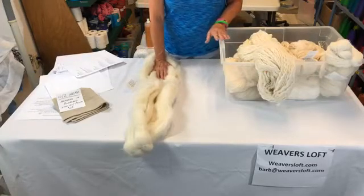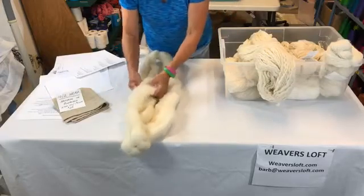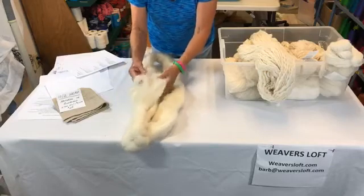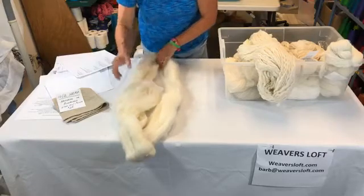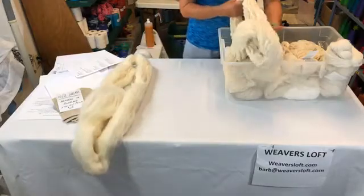So when I'm doing the wools, mine come out pastel. I like it that way. So this one is a kid mohair. If you've ever worked with mohair, it's usually kind of fuzzy and just a little bit coarse. This is kid mohair. It is very soft and it is not coarse at all. So we have kid mohair.